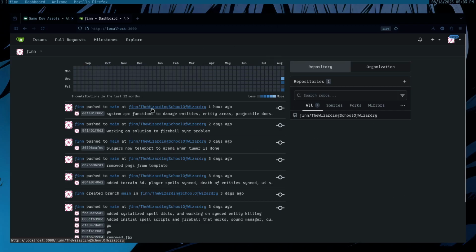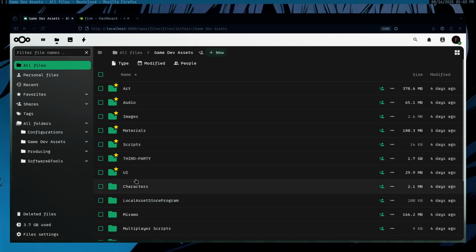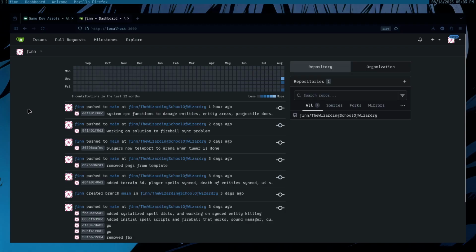Because you have as much storage as you want or as you assign to the Gitea service. And yeah, these are entirely separate hard drives on my Pi, so they both run and they both have 8 terabytes of data to push from and push and pull. So yeah, this is a really great solution if you're running into size issues. If you don't want to deal with large file storage on GitHub, you can do this, and I think it's a really good solution if you're looking for more storage.